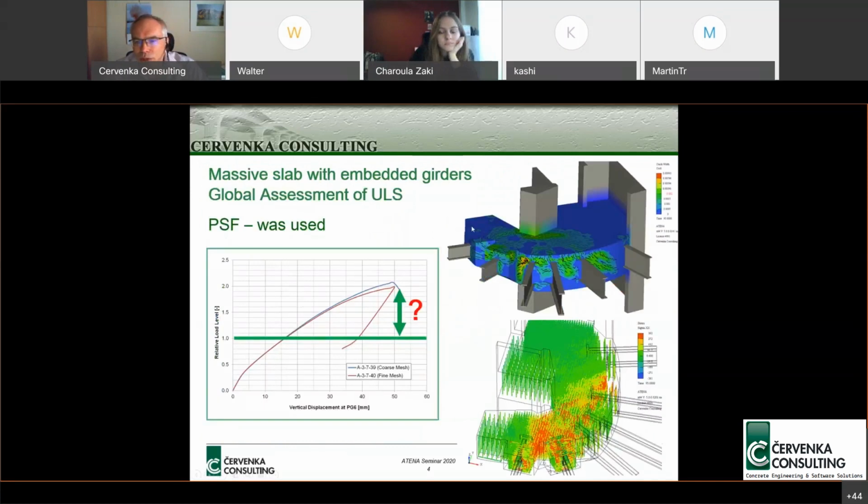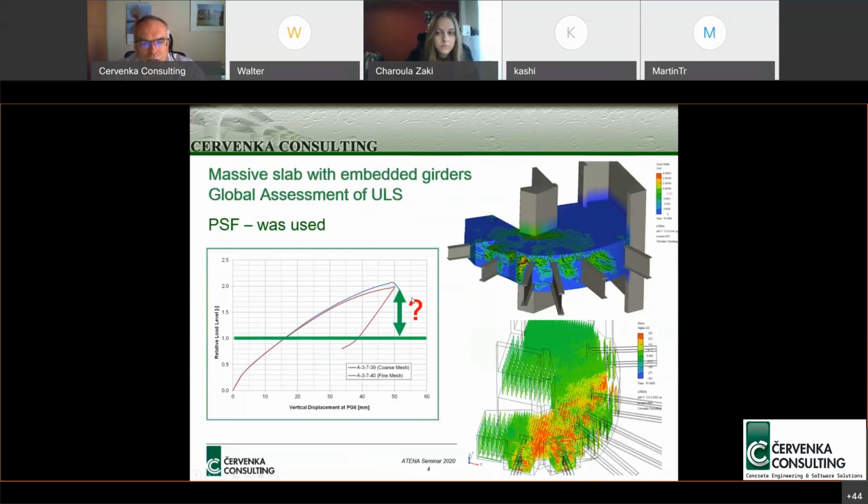So we of course developed a finite element model. We apply the load combination that we need to check, and in nonlinear analysis we typically do a so-called global assessment. That means we keep increasing the load until failure, and this is the typical result that we obtain. We have a load displacement curve where we keep increasing the load, monitor some largest deflection, and at some point we have a failure of our structure, virtual failure, that means failure of our model.